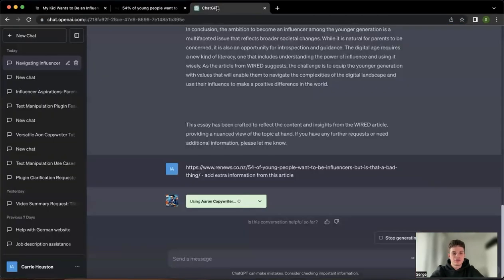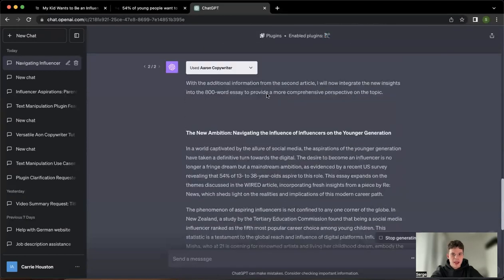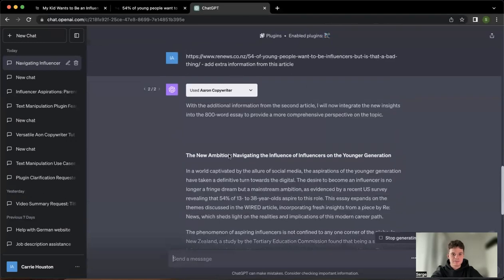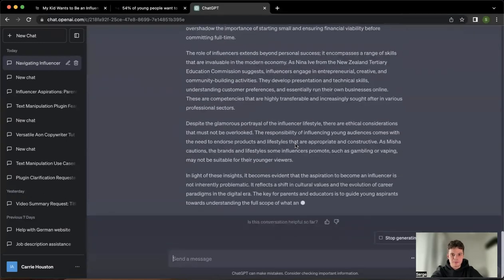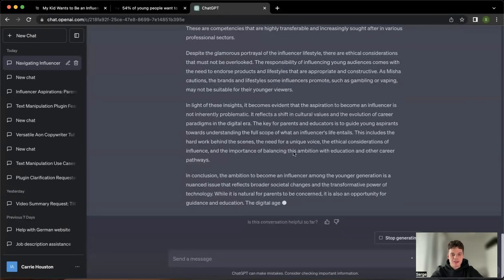So it's very important, don't try to combine something you actually don't understand or something that is really hard to grasp, because there might be some logic problems within the structure. But in this case, we know what we are doing. We have one topic and we are combining just different pieces of information together to have our final essay. As you can see, we already have the second version with the added information, and we integrated both versions together. So it works in the best way.